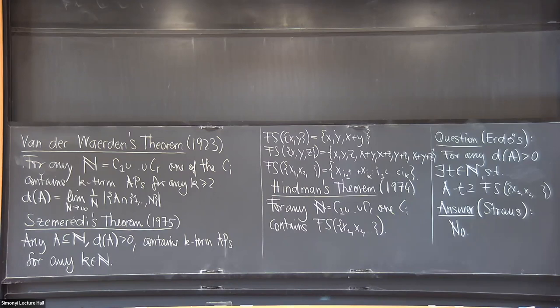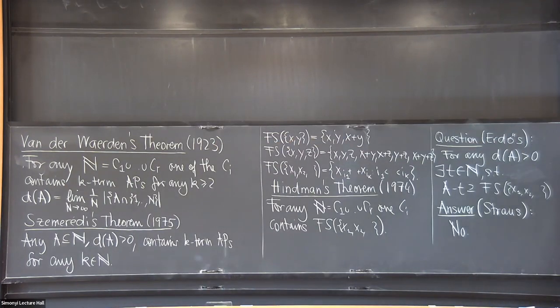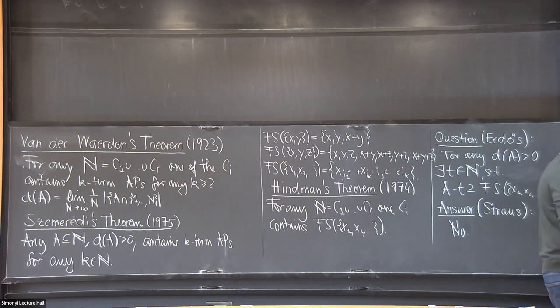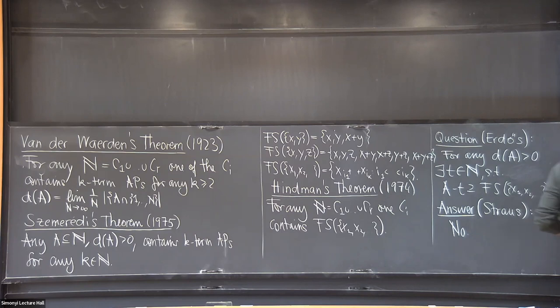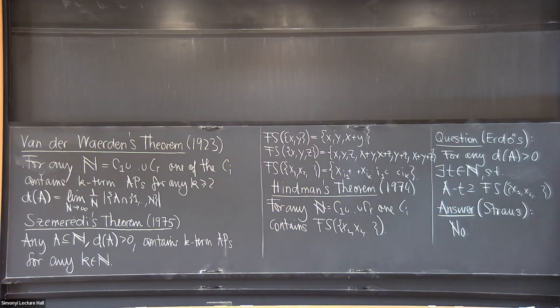Question: Do you have a sense, suppose D of A, how large B and C would be if you take A from one to N? Is it just logarithmic? We don't have any asymptotic growth. Something we can say for certain is that neither B nor C can be positive density. If you just flip a coin infinitely often, that gives you a set A with density one half, which will not have this property. Other than that, I mean, our approach is dynamical. We first use a correspondence principle, and it's very infinitary. So it would be very interesting to see some sort of growth rate here. But I just wanted to say this is one of the things where this is so tricky. It's an infinite arrangement as opposed to Szemerédi's theorem. So you kind of need to look into the future when choosing the elements. And that makes it very hard to have some sort of quantitative approach.